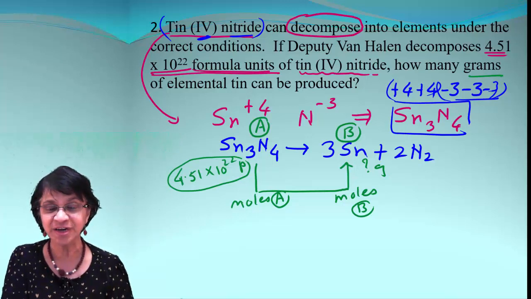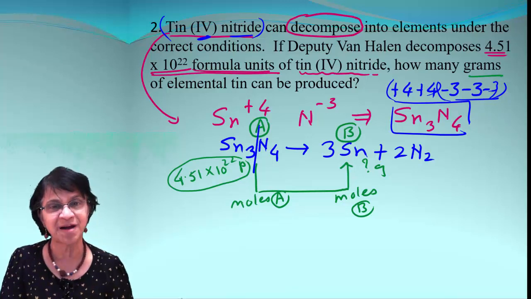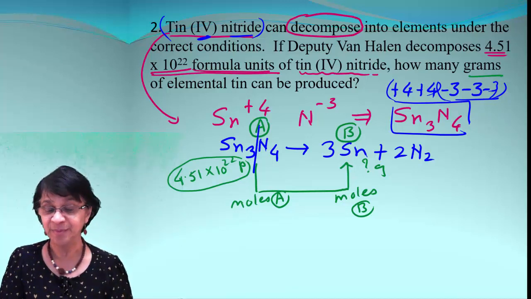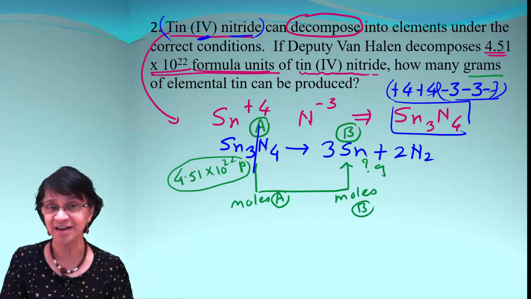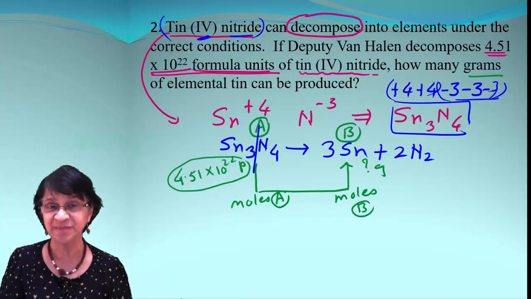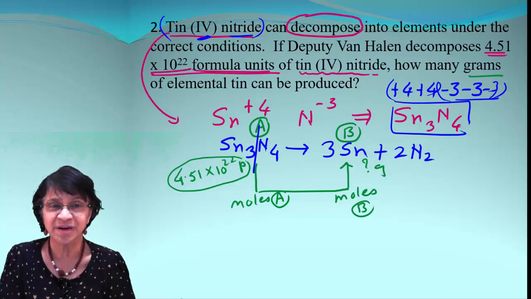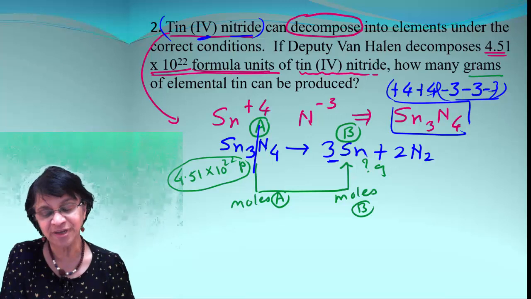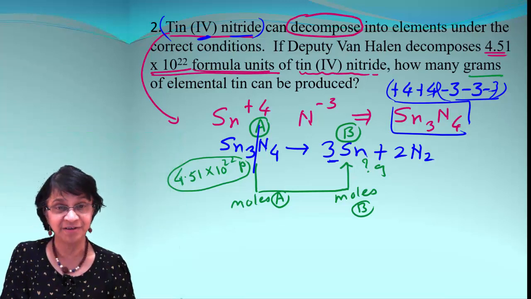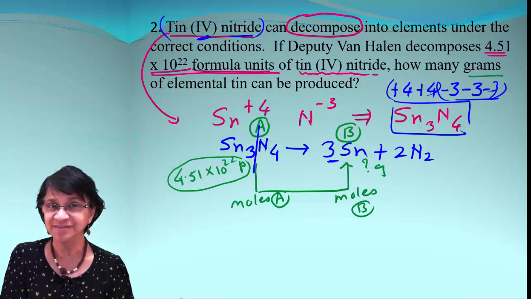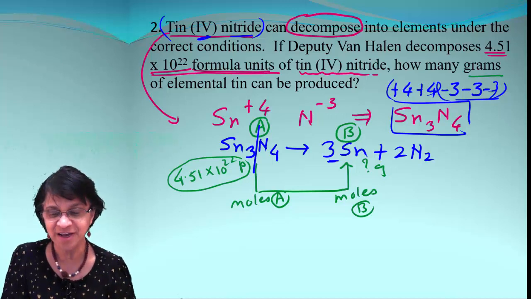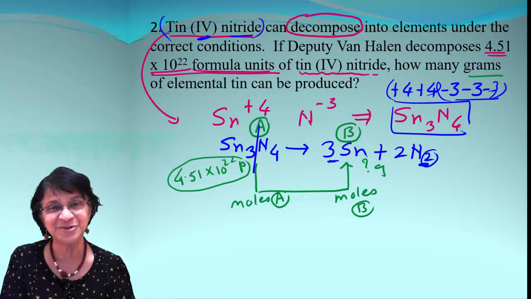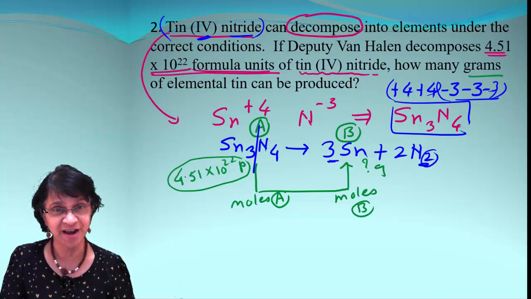Then it tells you it is decomposing into elements. So basically you're going to break this apart and get those elements. Keep in mind, if it's a metal, we only write the symbol as it is. So we are not going to put Sn3. In fact, we are going to put that as 3Sn. And this will be nitrogen. Remember, that's one of the diatomics. So you have to make sure that that is N2. Balance the reaction and our reaction will be ready to go.